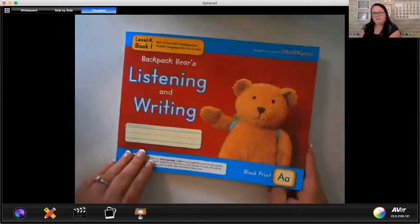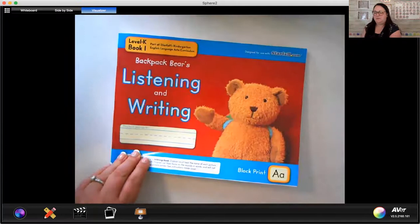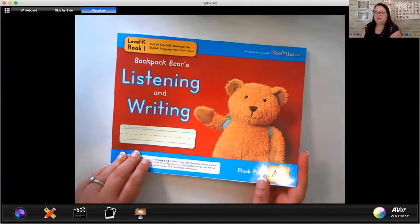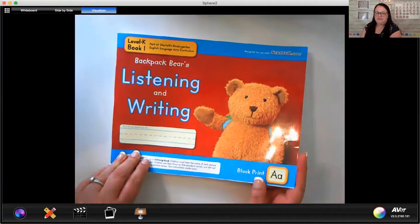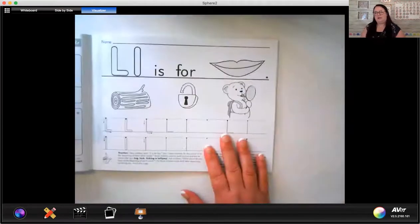So the next thing we're going to get out is our backpack there, listening and writing notebook. Okay. So now some of you might be working in book number two, so you can work at your own pace on that. But most of us are still in book one. All right. So we're going to work on the letter L.